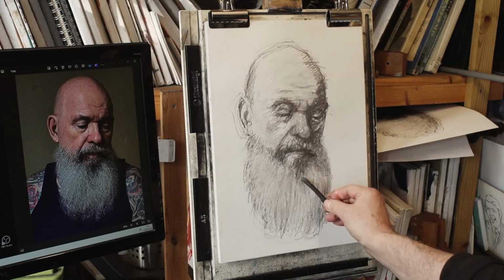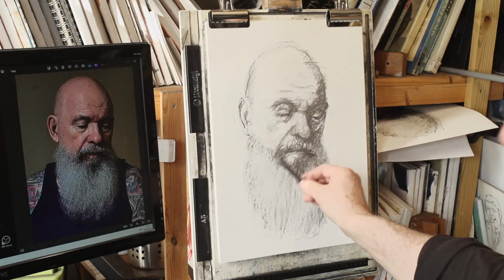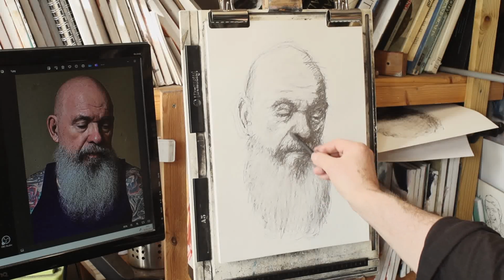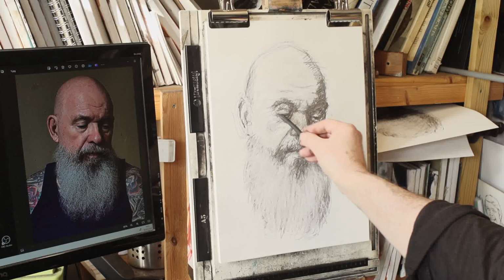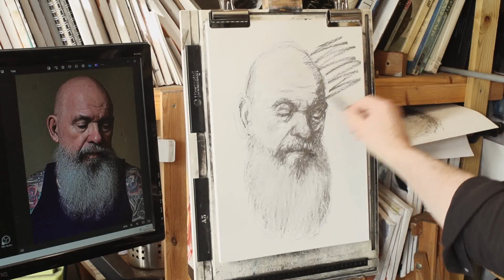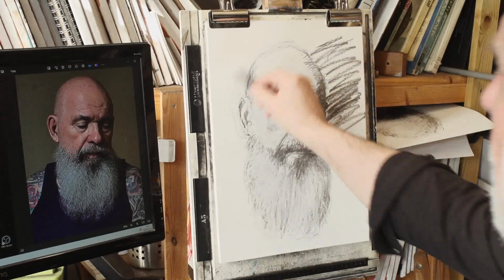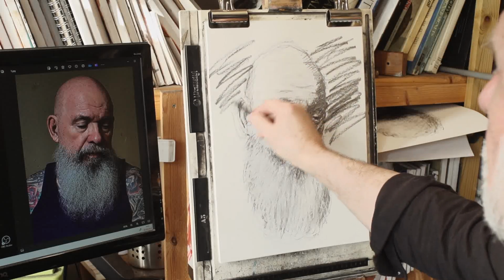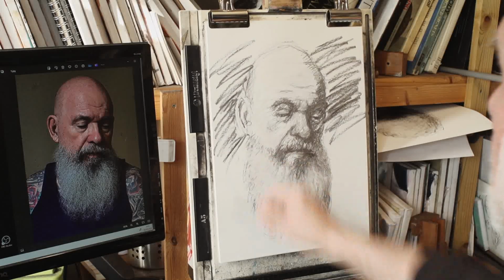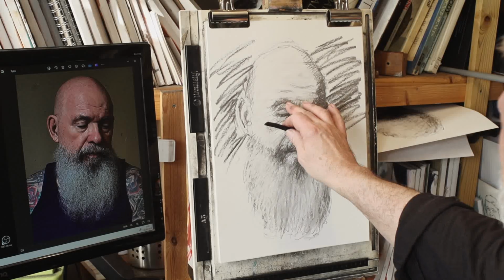But it's not really that far off being done, to be quite honest with you. So I'll just do these, and I might, as I say, put a background on it, just some tone, just to give it some lift. So it would be sort of this kind of thing, which I quite like. It's almost, when I've done that, I feel as though it's like a pop art thing. It's sort of John's face as a pop art poster. You can see it, so it's like that. It gives it a crazy kind of dynamic feel.